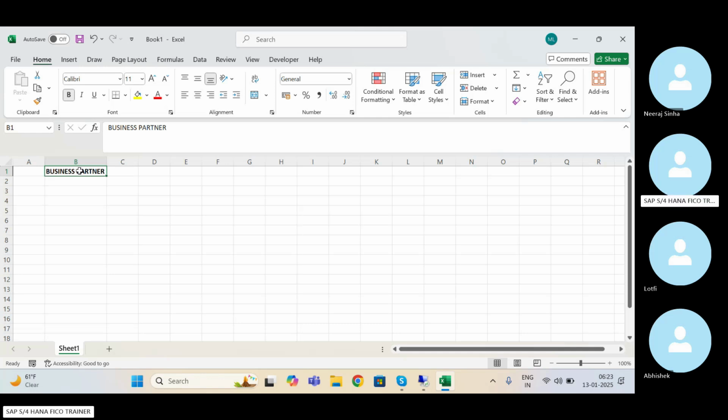So role is also very important in financial accounting especially. Business partner is used in multiple modules, where in other modules assigning role may not be important. Just creating the business partner itself is sufficient. But in the financial accounting, in the AP and AR, assigning the role is very, very important.